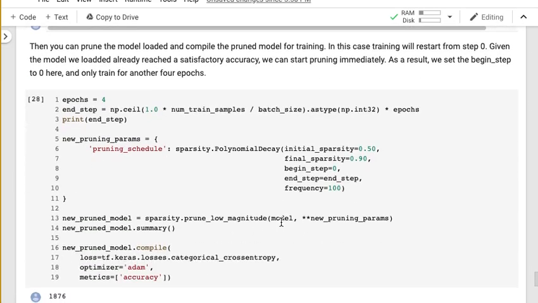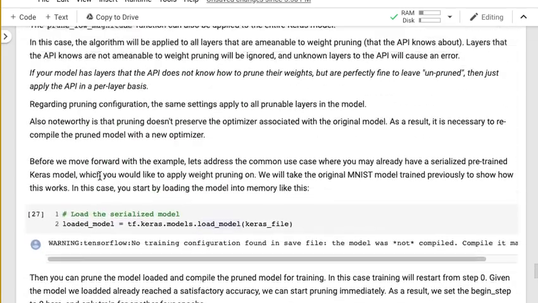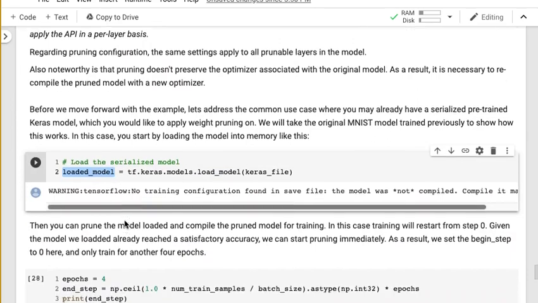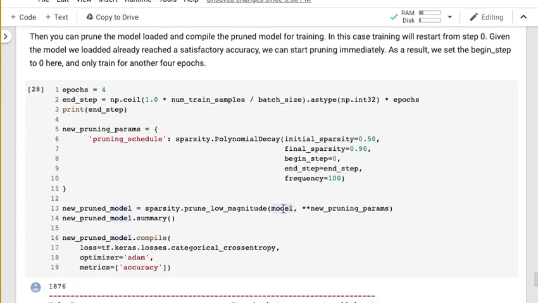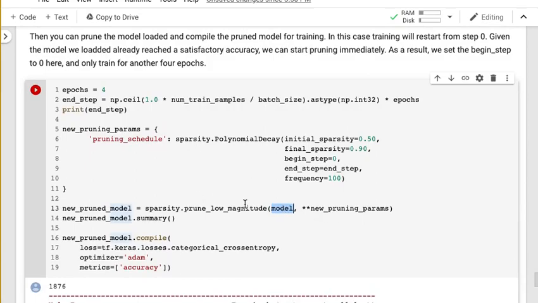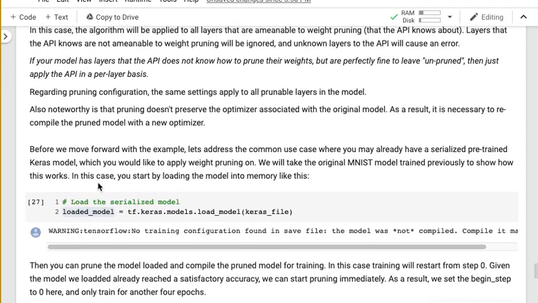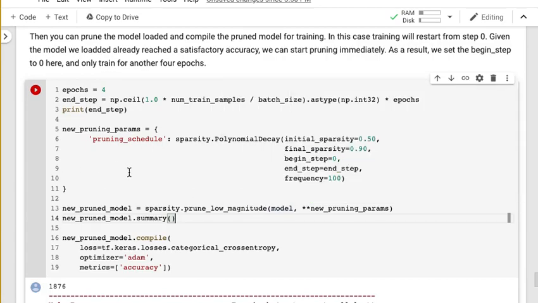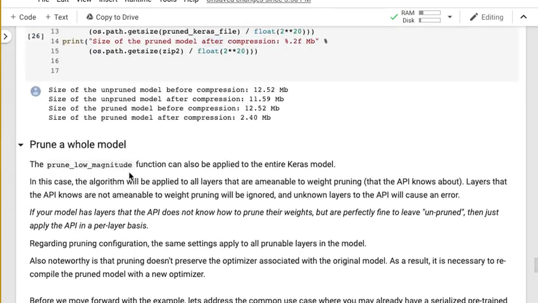So what is the model here? Model, loaded model. Which model is this saying? Let's find it.